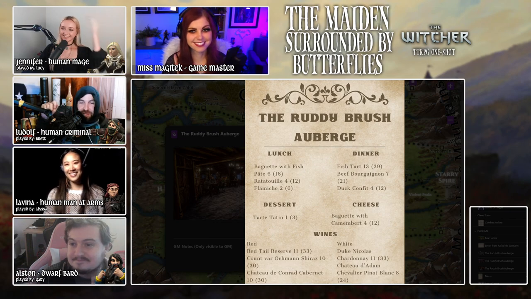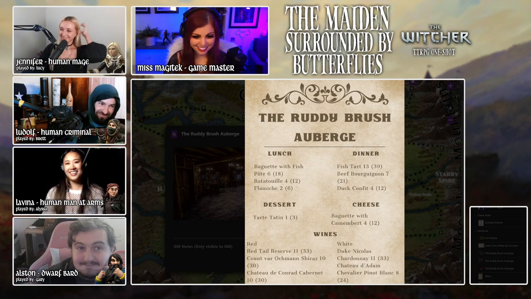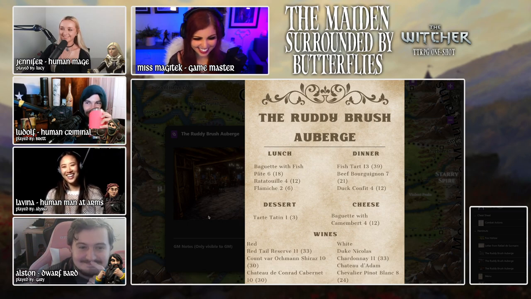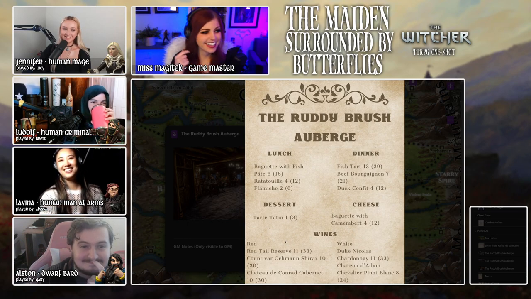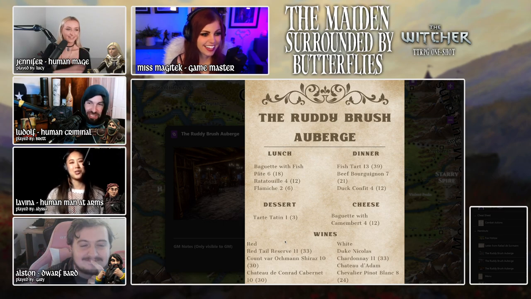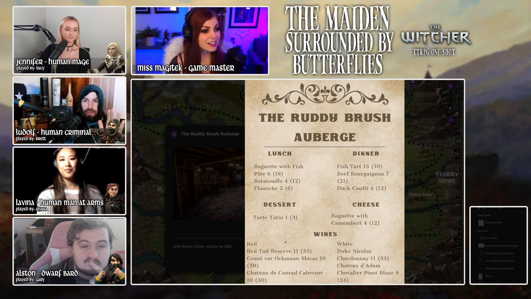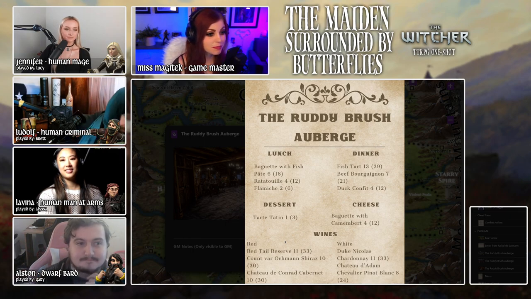My whole 25 crowns. 12 florins. Get like a drop of Est Est. Just a shot. There you go. Anything else? To be clear, my coughs are not being picked up, right? Nope. Okay, good. Anything else I can get any of you?